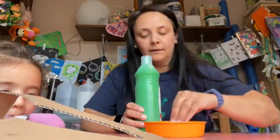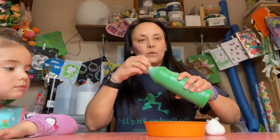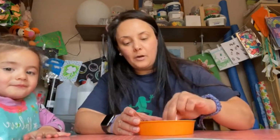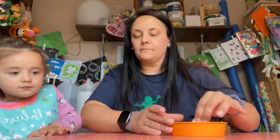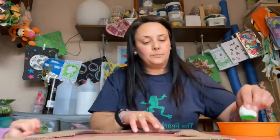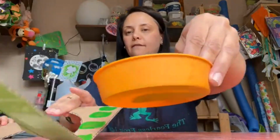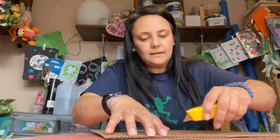And to make it a little bit more fun, rather than using a standard paintbrush, we're actually going to use a cotton wool ball. So we're going to squeeze some paint into our container. And Ivy's already got her apron on, which is super. And you're going to blob some green paint on that, and put it all over the cardboard. So if you want to crack on with that, Ivy, while I finish cutting out the other one, so I've got one that I can do as well. You do some blobbing of the green grass in the background.